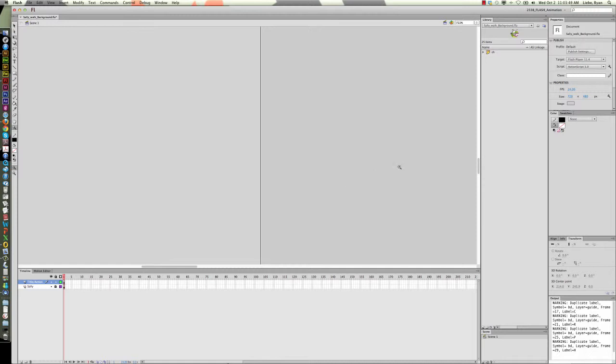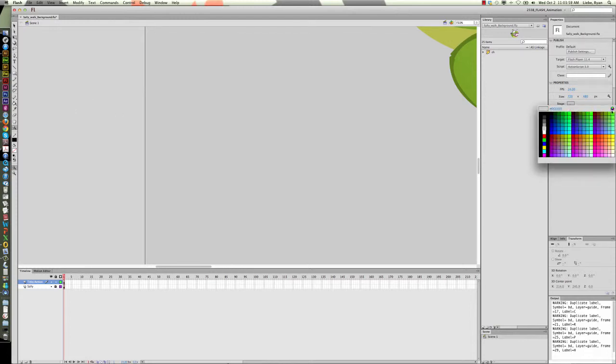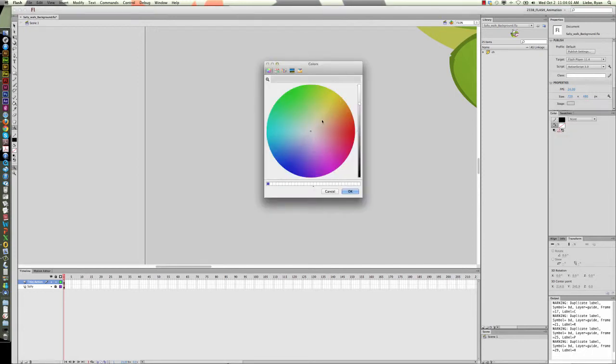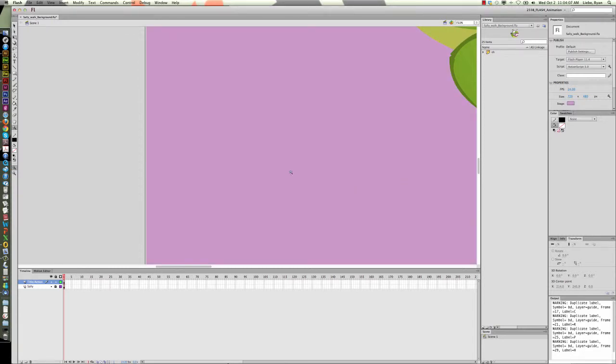Since my stage right now is kind of a gray and hard to distinguish from the pasteboard, I'm going to go over to the properties of the stage and pick something that's a little bit more contrasty. Not super dark, just contrasty enough to see the edge.